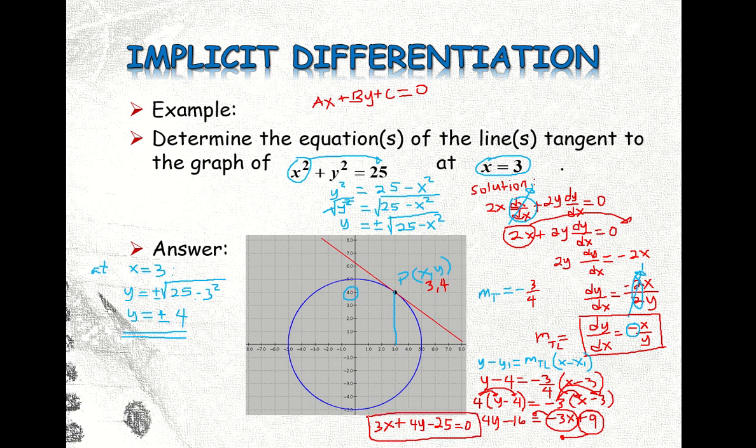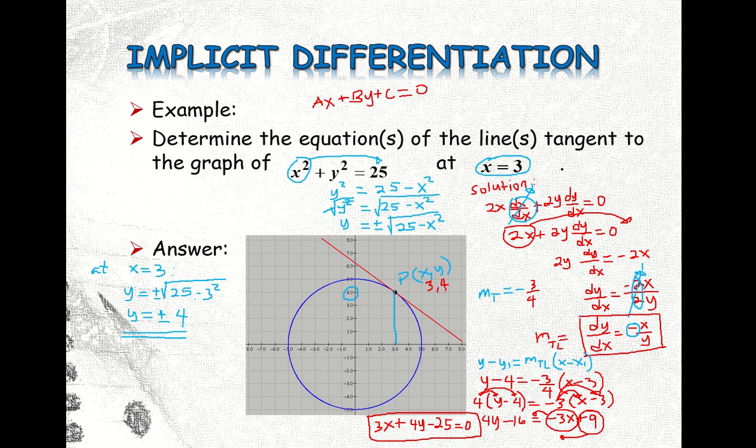Okay, so I hope it's clear, class. And if you have any question, especially on this part here, this is a little bit confusing, but just remember that you're given x equal to 3, that is the value of x where the tangent line passes through on a circle. So you solve for y here using the value of x. Substitute in this equation, express y in terms of x, so you get the coordinates of the point of tangency, which is 3 and 4. 3 for x, 4 for y.